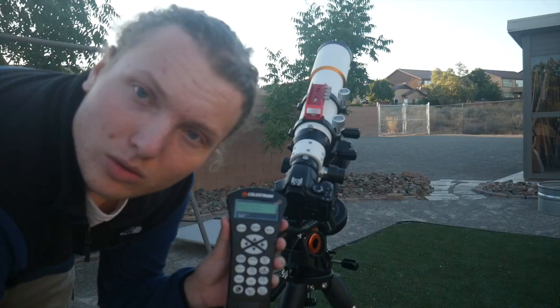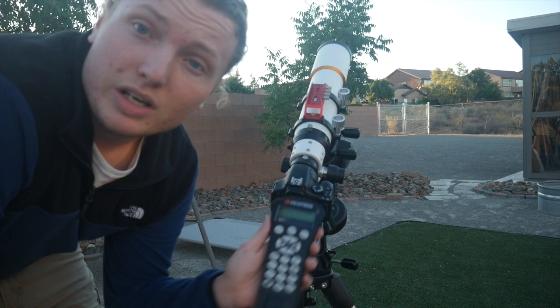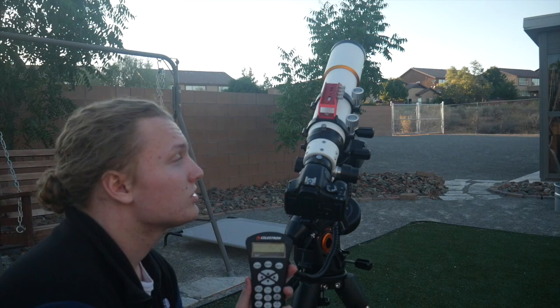Once your mount is calibrated, you can then type in your desired coordinates for the object you want to photograph. This could be Messier, NGC, or any other coordinate system. Once the mount is tracking on the celestial body, you can then start taking photographs.